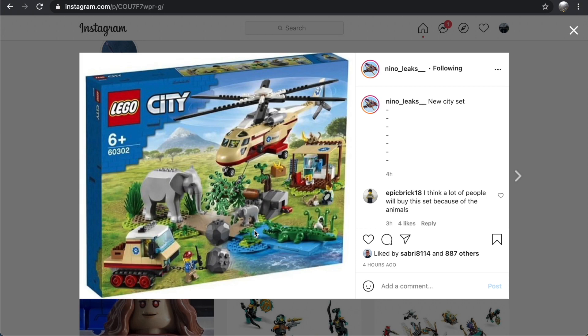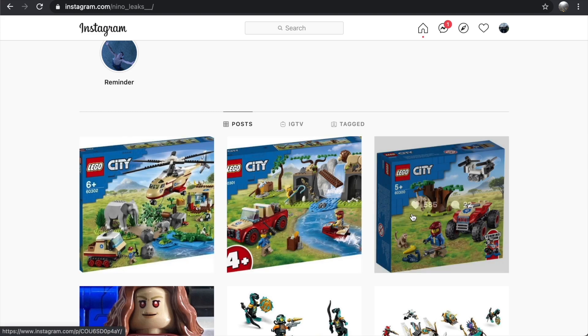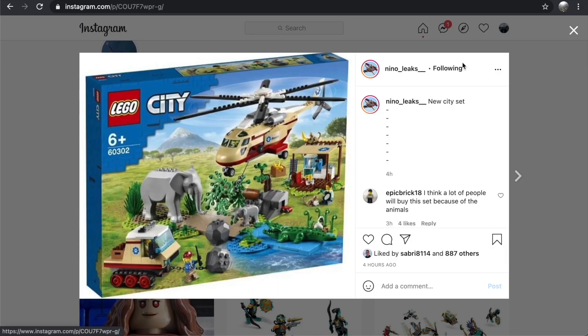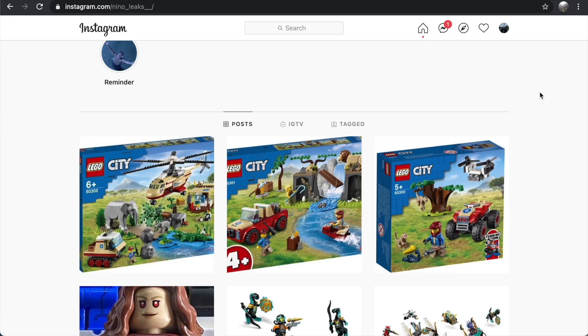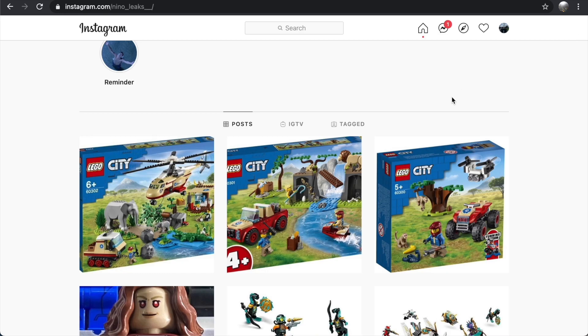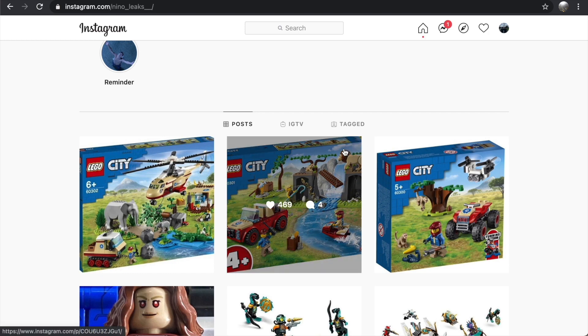I love this tent workstation build — it's fantastic. I also love having brick-built terrain, from the tree to the land and water area for the animals. I wish I had more brick-built terrain in my city. I love this set and want to buy it. In fact, I really want to buy all three of these wildlife sets. I think they'd all go really well together and they're great sets, but the price points are going to be so beyond expensive that I'll probably only end up getting one of them, which is a real shame.